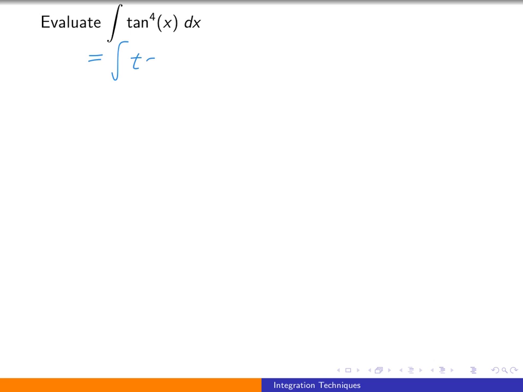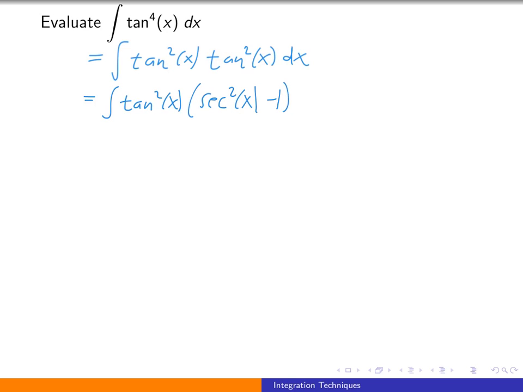So an even power of tangent, so we're going to take two of them, so tangent squared, and pull them off. And this tangent squared term that we have pulled off, we are going to rewrite in terms of its Pythagorean identity, so secant squared minus 1. And at this point, what we are going to do is take the tangent squared and distribute it through, and then repeat this technique as necessary.